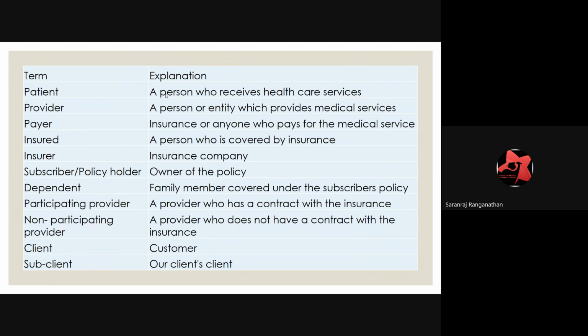So first one, patient means a person who receives the healthcare services. Then provider, a person or entity which provides the medical services. So provider means who is giving the service. Then payer. Payer means the insurance company, or anyone who pays for the medical service. Then insured. Insured means a person who is covered by the insurance. Then insurer, the insurance company. Then a subscriber or policyholder, owner of the policy. Then a dependent, family member covered under the subscriber's policy.